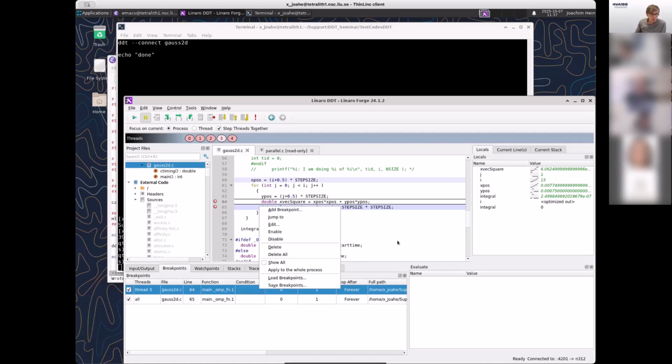If I want to get out again, this is quite tricky. Let's just remove these breakpoints, otherwise they will irritate me. So I just deactivate those.